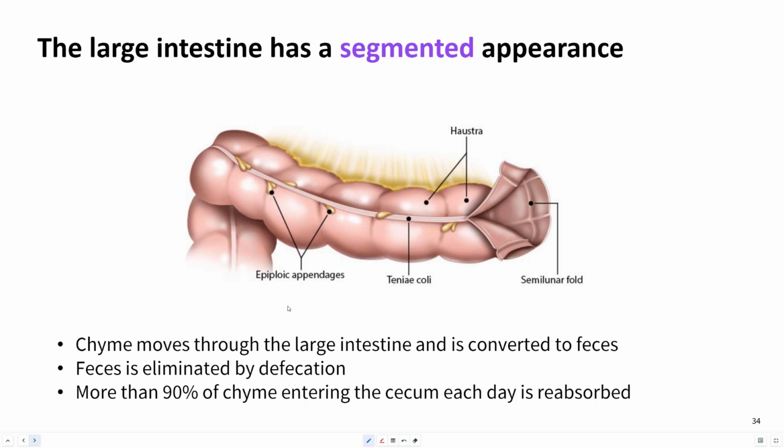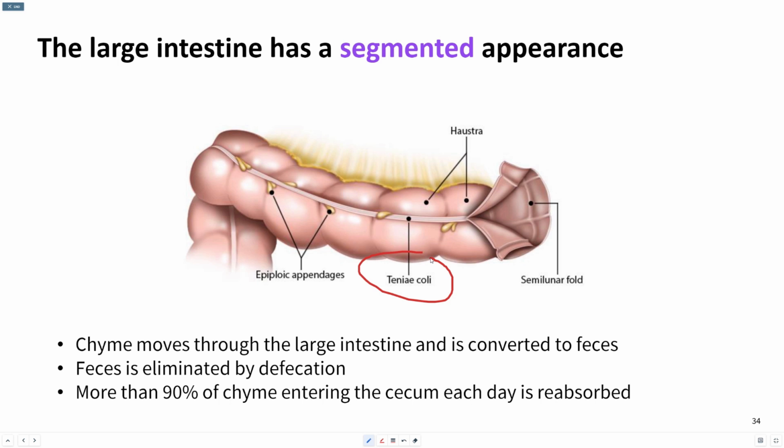The ascending colon originates from the ileocecal valve and extends superiorly, makes a 90-degree turn called the right colic hepatic flexure. On the other side, it also makes a 90-degree inferior turn called the left colic splenic flexure, and it makes a frame. There are specialized structures in the large intestine called the taeniae coli.